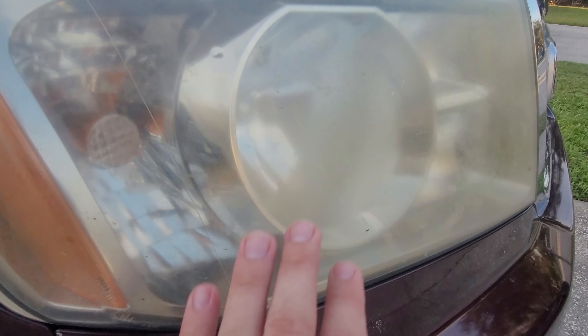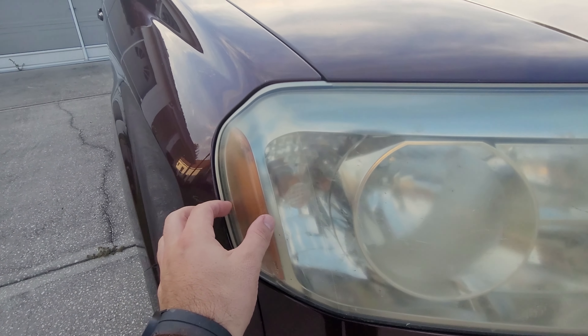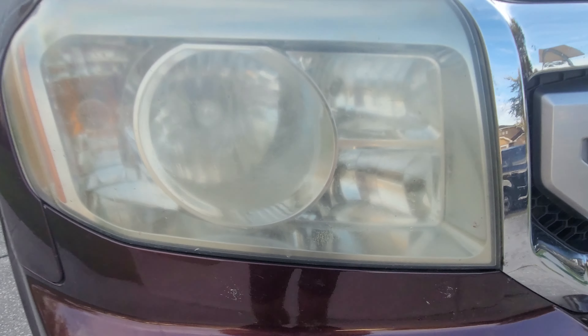They're pretty bad right here. I don't know if you can pick them up on the camera, but they are really really bad — the stress cracks. So what I'll do is hit it with the 400, it's going to remove any other scratches, and finish with the 600 before applying the clear coat. So it should look like new by the time we're done. See that right here — pretty bad micro cracks right there. I can actually feel it, so I've got to be a little soft on that because those micro cracks are pretty thick. Let's do it.